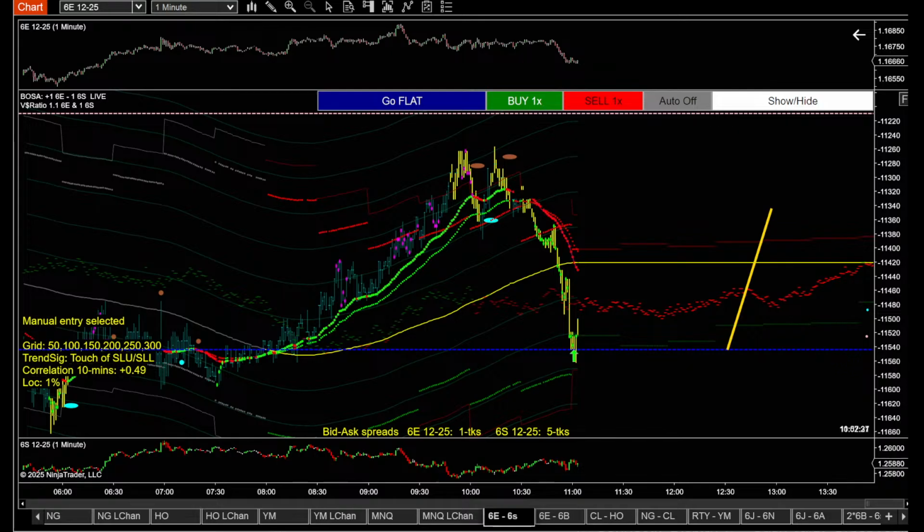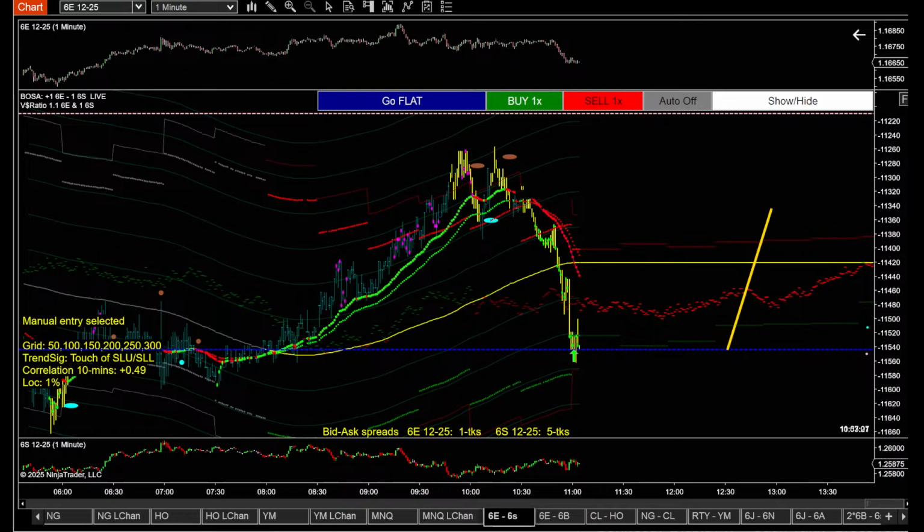It converted a trending 6E and a 6S instrument into a reversion trade. And that's what we want to do in BOSA. We want to find out when they're far out of synchronization, trade them back toward the mean. So the ideal spread trade converts every trade into an oscillating trade, a reversion to the mean. So that's what we're doing here, and that's what we did just now pretty profitably.